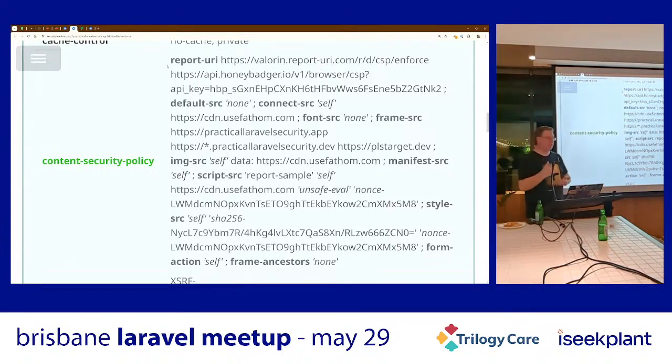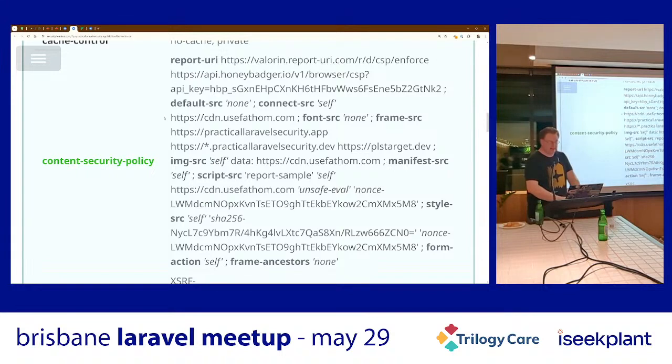And so you can fix bugs or fix issues where the policy is blocking things it shouldn't be, but you can also see attacks in progress. And you can see if someone is trying to cross-site script your application, and if they're getting a successful payload that the security policy is blocking, you know there's a vulnerability somewhere. Yes, it's being blocked, but it's still there. Then you can go and find the vulnerability and fix it quickly, rather than wait till you're basically breached and you've got a problem. So that's the report URI.